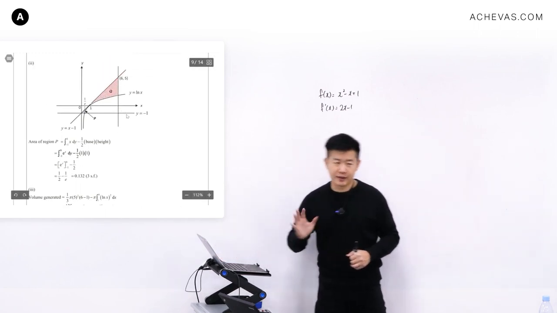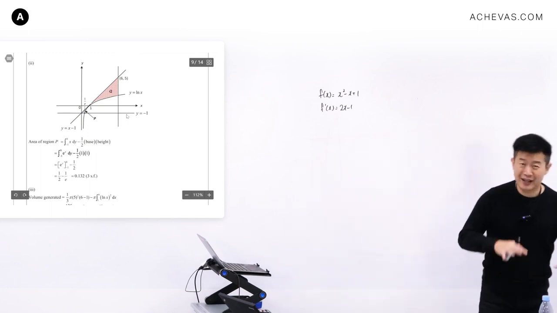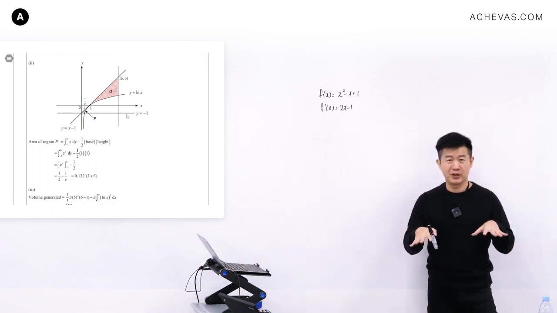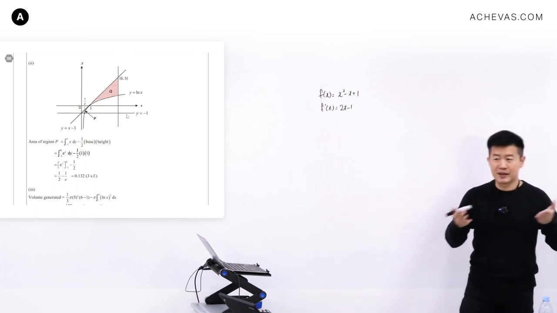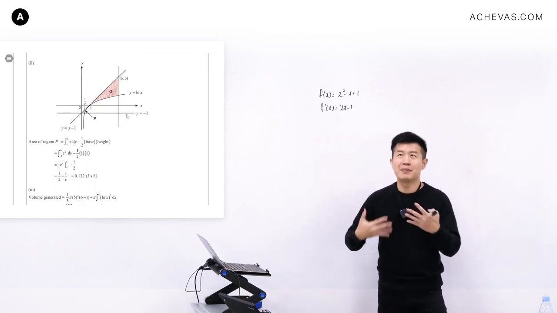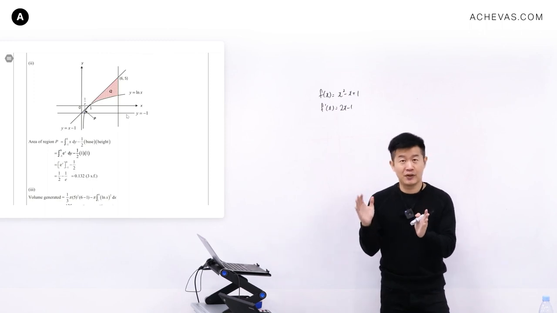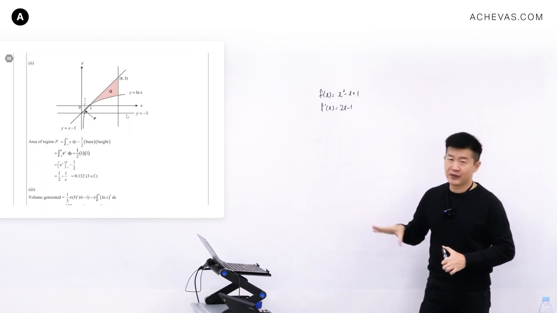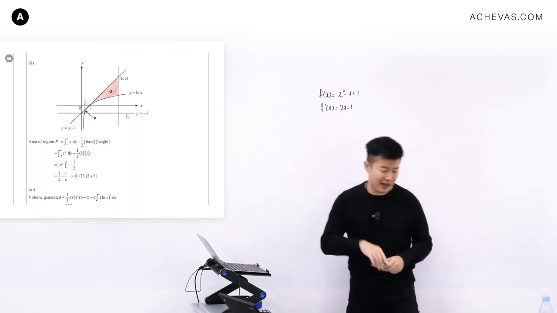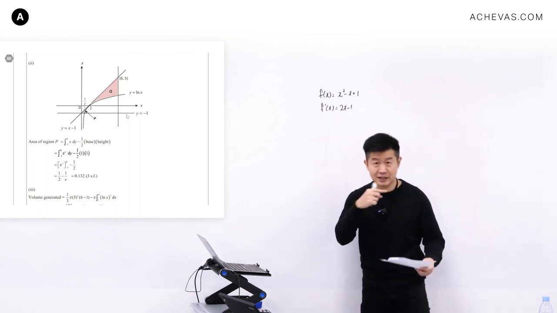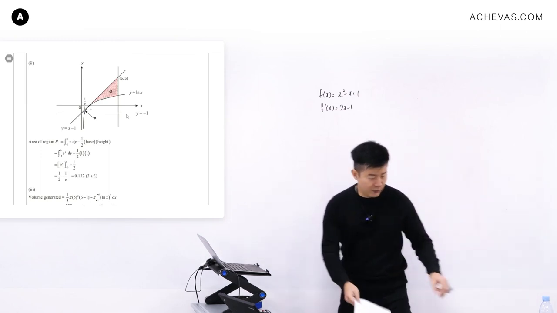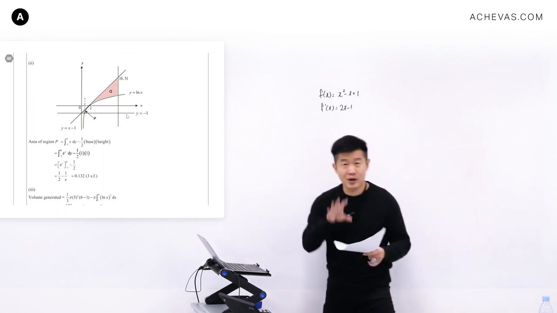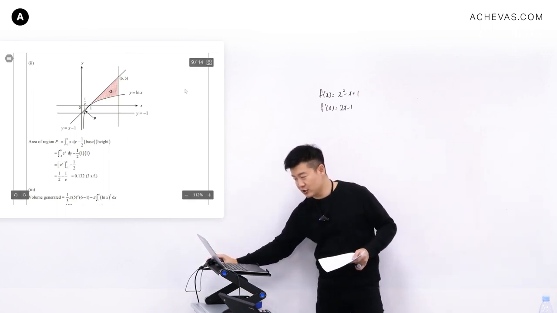For area and volume, I will say it is really a bit of half-half. I personally see area and volume as a more practice-centric topic, but for certain people, it may be better to work on it as a more theory-centric topic. So for this, there's something that is a little bit unique. I didn't manage to talk about it that much the other time when we were doing area and volume, but I think this is a good example. If you were to just look at the question on your paper, I'm going to just flash the solution here, okay?